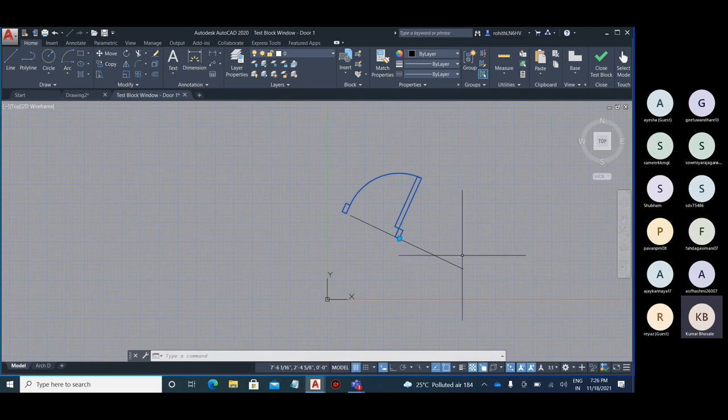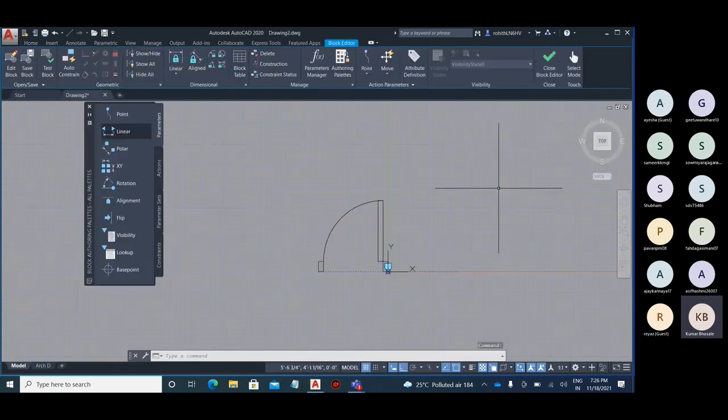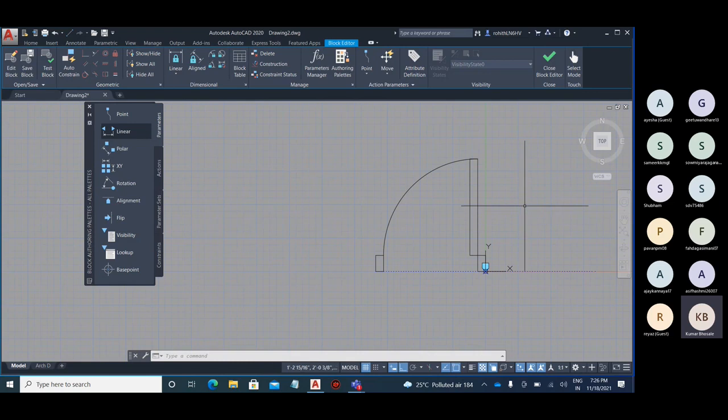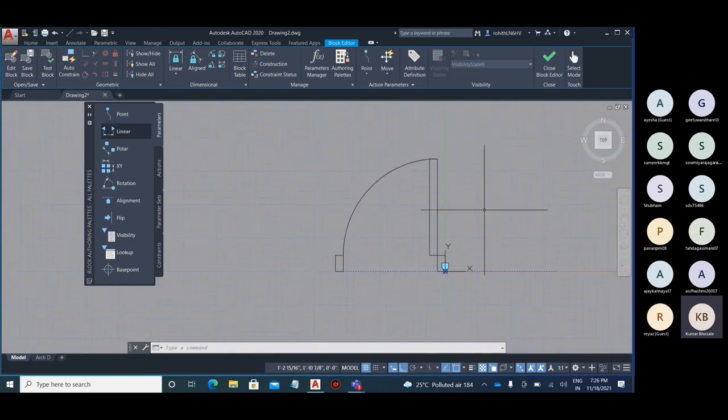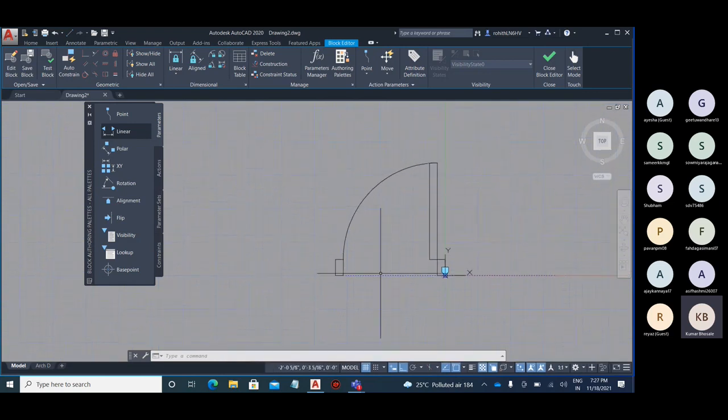So this is your alignment option. I can see over here close test block, and you can see that line is gone which we were using for the test block. Now you have created alignment. After that, let's say you want to create flip options. Flipping is you want to flip through the center and over here through the center. For that you have over here parameters.